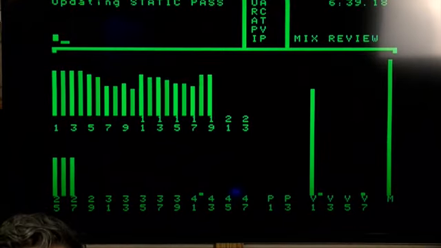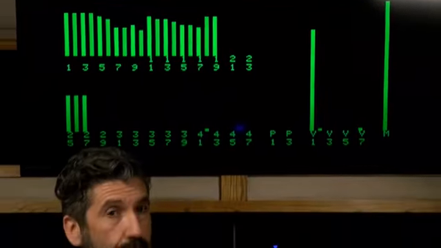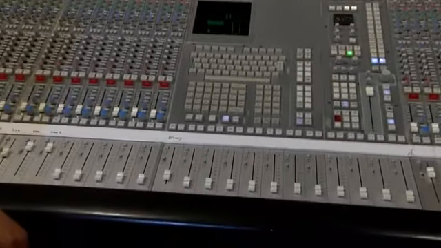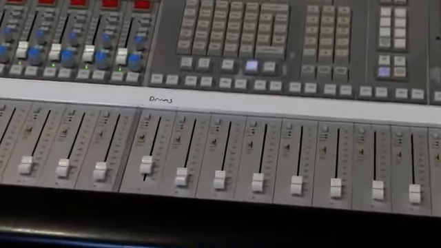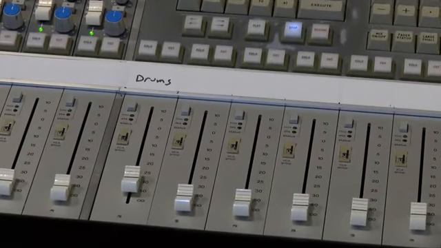Now, there's a little bit of an issue here, right? These faders don't move. They don't have motorized faders. There's VCA faders here, right? So you might already be thinking, oh, I know, you're going to hit that button next to the fader to drop it back in. That's true, but watch what's going to happen if the fader is not in the right position. John, exaggerate that. Pull the fader down to like minus, there you go. Now, John purposely has the fader in the wrong position, matching the actual level on the screen here.